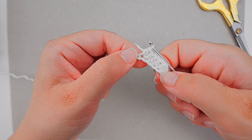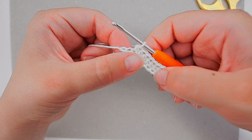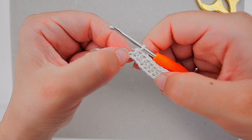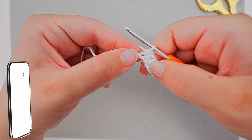When you're all the way across, it might seem like you have two stitches left, but the one out here is your slip knot from the beginning and you will never work into this one. You can push it in a bit and see — it's just a knot, not a stitch. This one is your final stitch, and we will do a half double crochet in this one as well. Now you're done with row one.